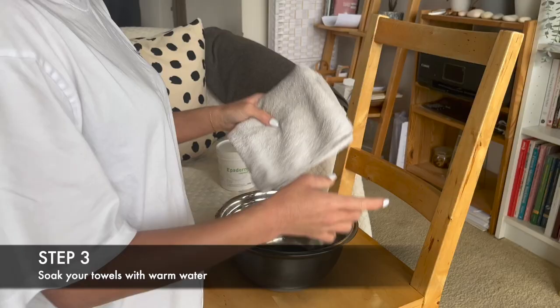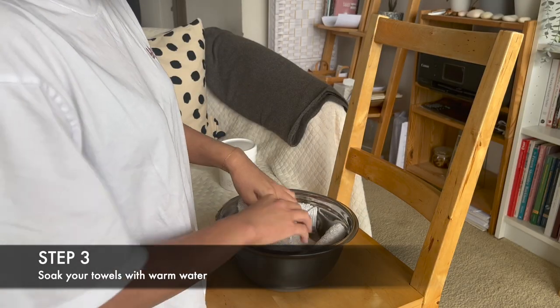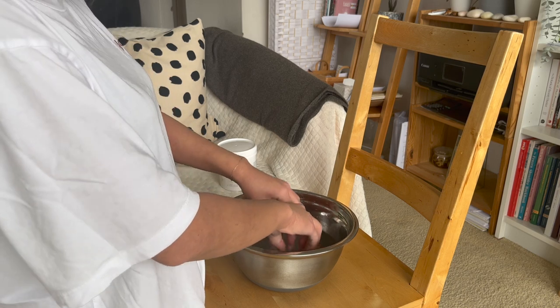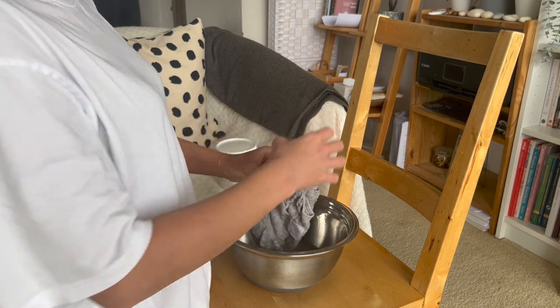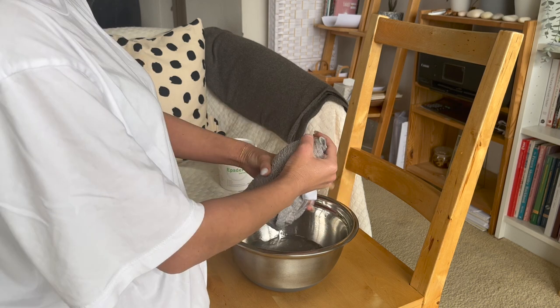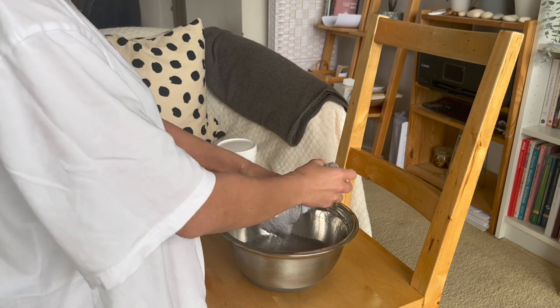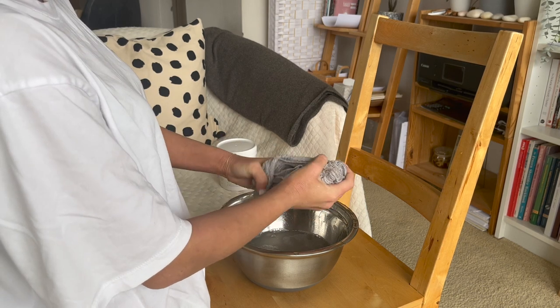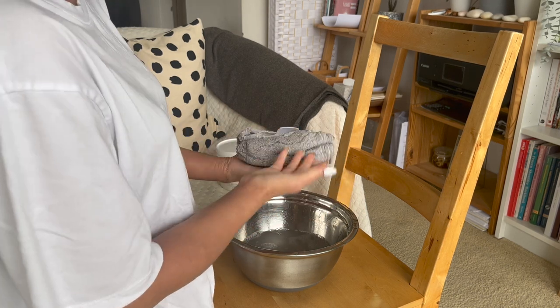Okay, now that your skin is moisturized, you want to wet the towels. So I'm just going to put it in the bowl. Again, you can do this under tap water. Just be careful because the water's pretty hot. And once it's drenched, you want to squeeze out the excess water. Not too much, because you still want that hot water to be in the towel.